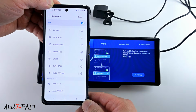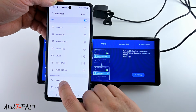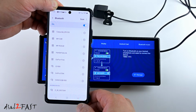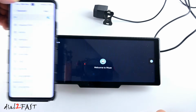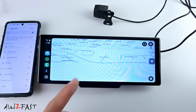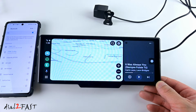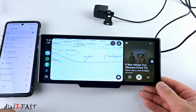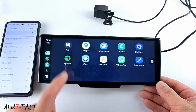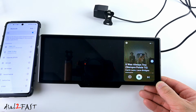Here on my phone, in the Bluetooth setting, look for the device name T86B-11F3. Select that. Now I can pair this with this device. And right now you're looking at the Android Auto. And this works just like any Android Auto systems on the market. The streaming audio app is on the right side and the navigation is on the left side. Tap it again. Now I can exit back to the home screen. To go back in Android Auto, just tap the Android Auto.